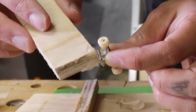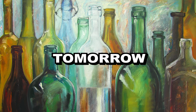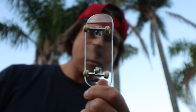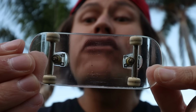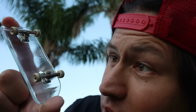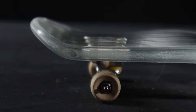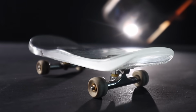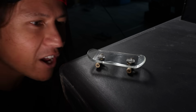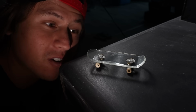I've decided to epoxy on the trucks for the glass fingerboard. There's no way I'm gonna be able to drill a hole in the deck. Look at that. Look at my mouth. That is one crazy looking fingerboard. Like just looking at the way that the light refracts through it and the shadows that it casts, it's so sick. I can't believe it turned out this well, like just from a bottle.